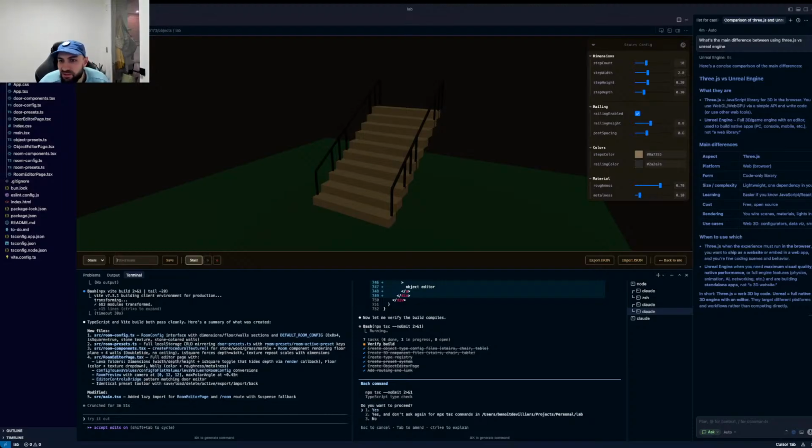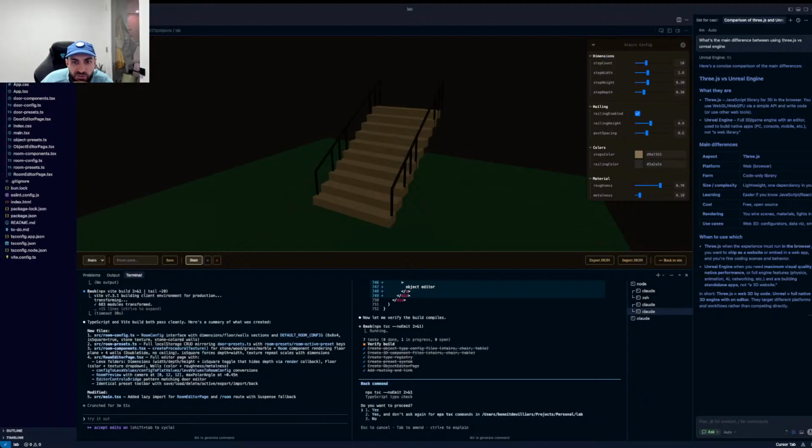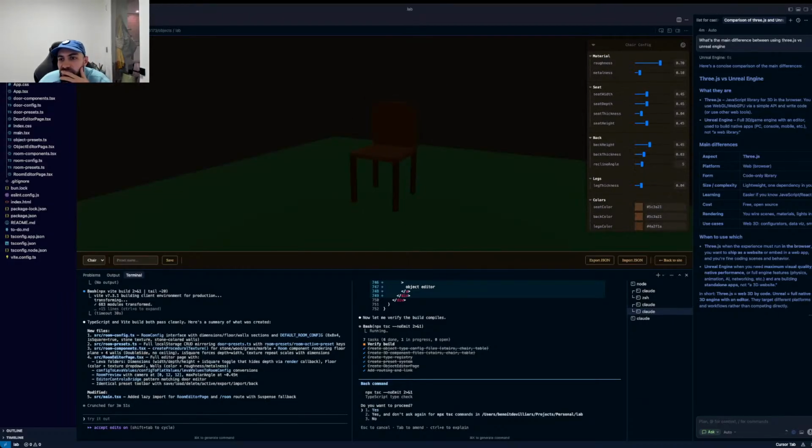Okay, so we can have a chair. Nice. Okay, I can even do something like this, and maybe the legs are going to be different. That's an ugly chair. That's fun. Okay.